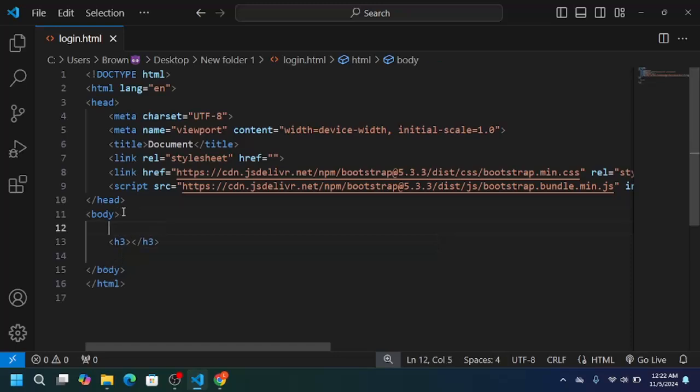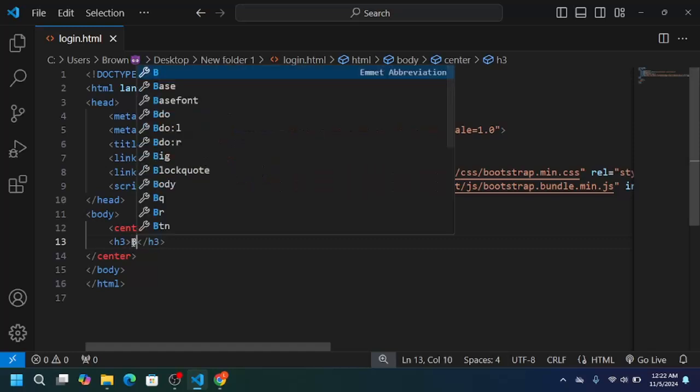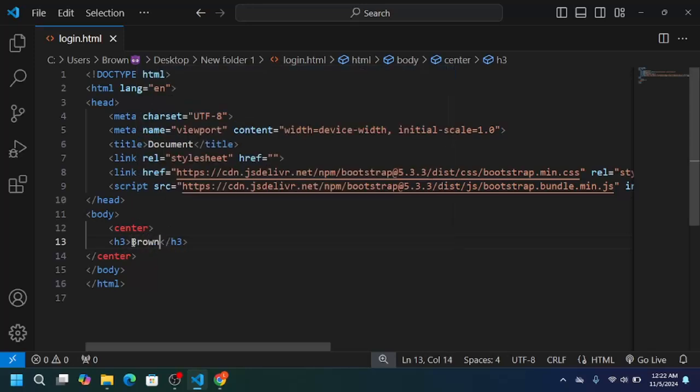Before that we have to put this in the center, so center, so that whatever we are going to do will be at the middle of our page. After that, I call my h3, which is heading 3, and let's write something like Brown Tech.